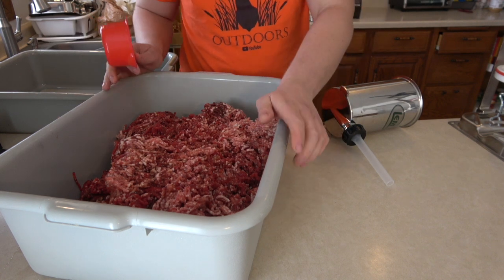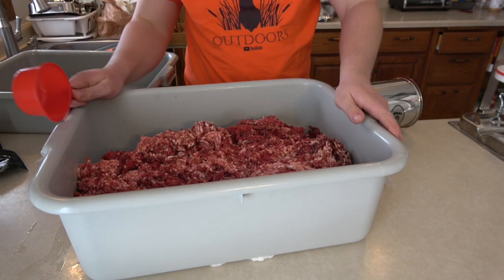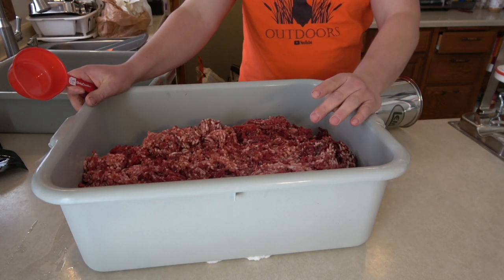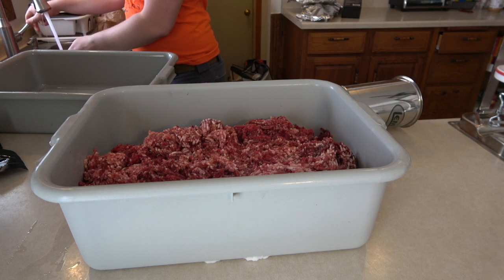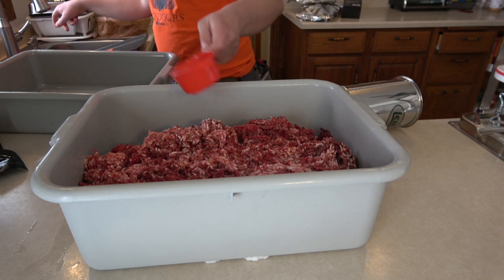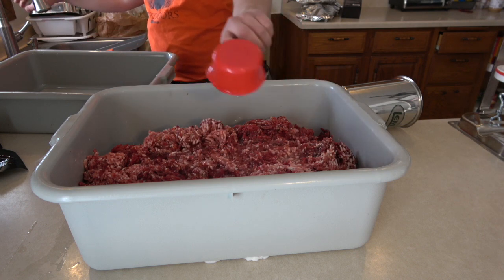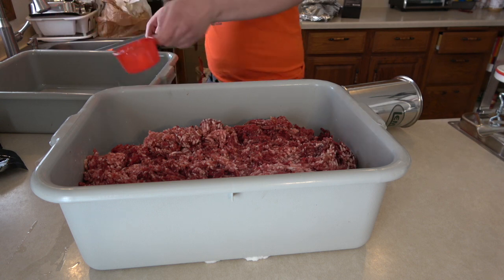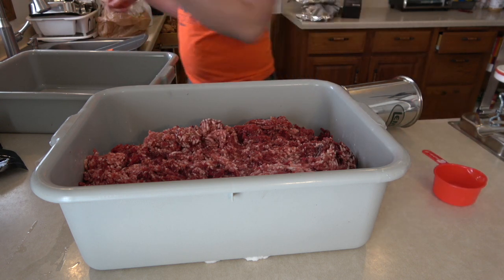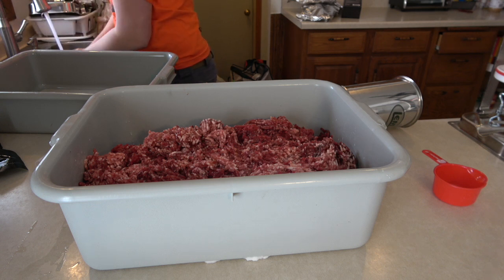Alright, so I did a bit of a cleanup. I had this chilling outside. It's currently 18 degrees out, so I was cooling that off. The recipe calls for 2 to 3 cups of water added into it, so we're gonna do that. That's 2, we go 3. And I'm just gonna wash my hands off quick and dive right in there and start mixing it.